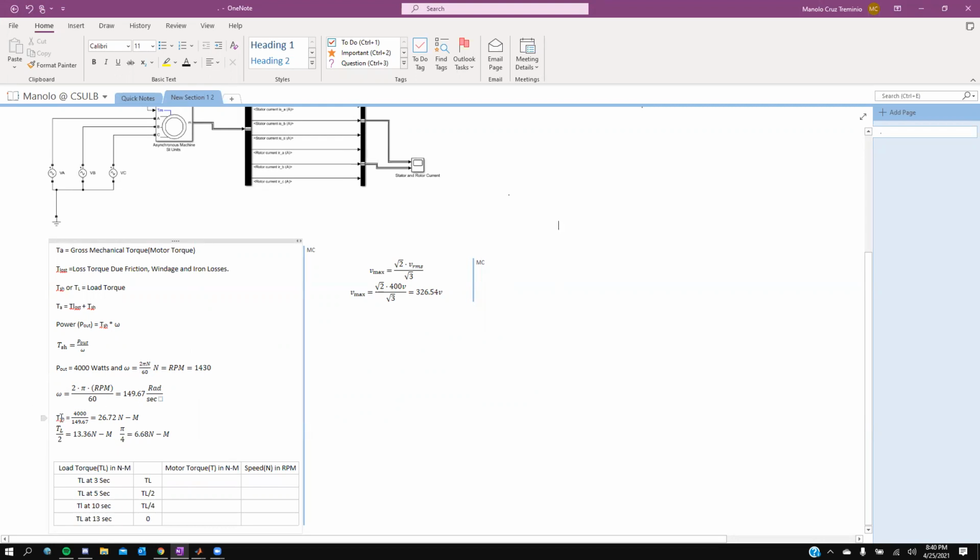So out of this one we can calculate the TSH. It will be the torque of the motor. That is the power output divided by the angular velocity, and this one will provide us with an initial torque. This initial torque, as you can see right here, will be the one that we're gonna input on the first one.